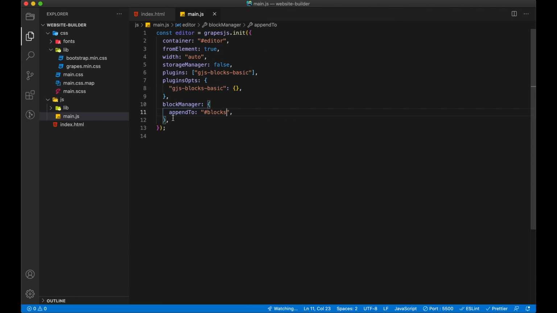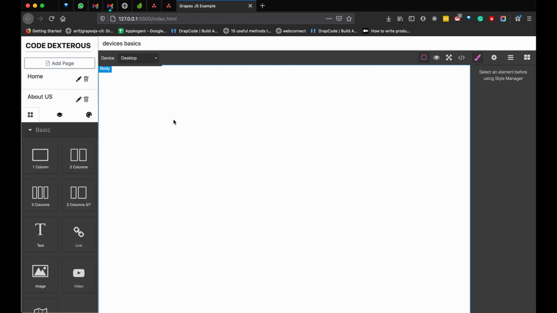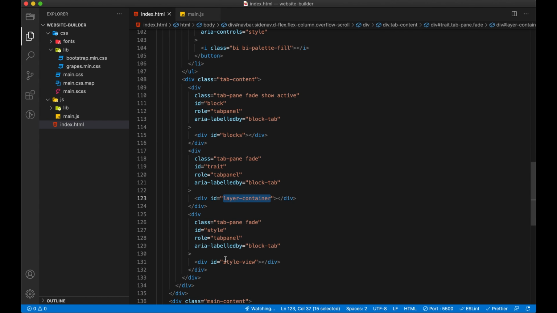For layers we have layer manager, appendTo layer container. Yes, similarly for styles, I'm just going to use this style view.